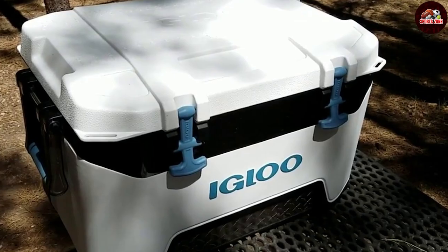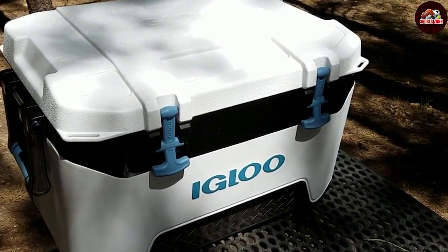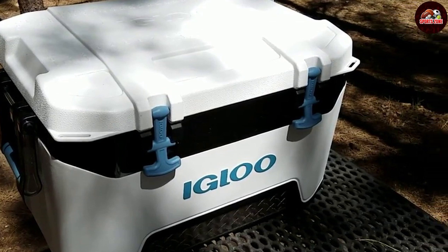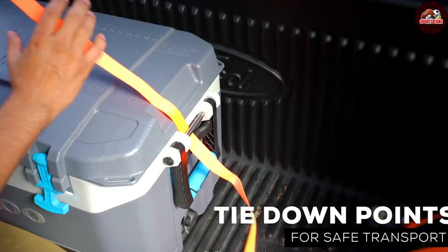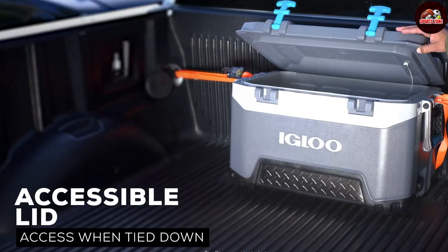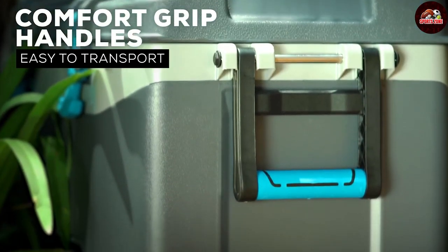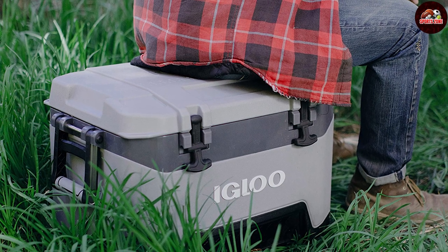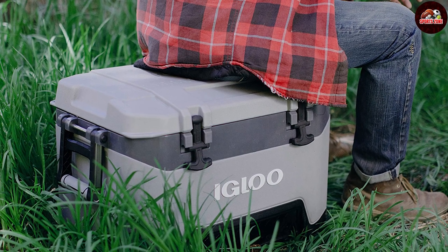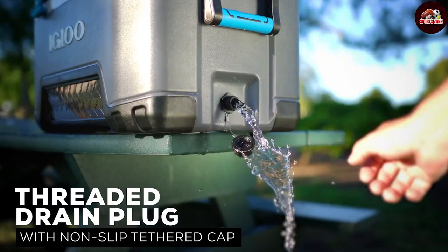Its Cool Riser technology is designed to elevate the cooler body from hot surfaces, improving cooling performance and ensuring that your drinks remain cold even on a hot day. Carrying comfort is vital when lugging a cooler around a golf course, and Igloo delivers on that front. The PMX family cooler features a sturdy swing-up handle panel with three grab-and-carry points for comfortable hauling. Its rubberized steel latches secure the lid, locking in cold air, and skid pads at the corners provide added protection.